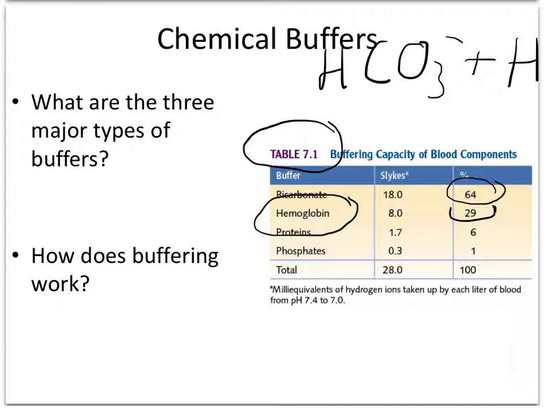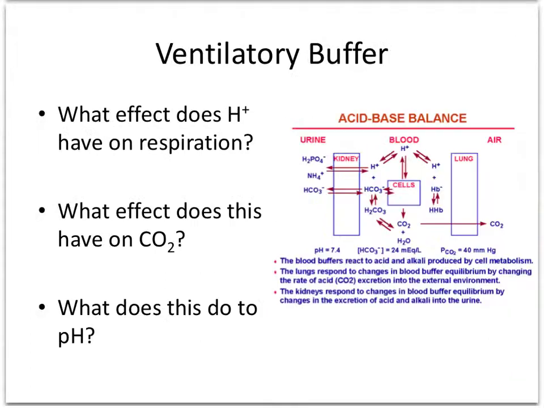So the big question of how does buffering work is answered by some type of molecule like bicarbonate, like this one up here, which is able to accept a hydrogen ion because of its charge, because of its available electrons that want to covalently bond with that hydrogen ion and share the hydrogen ion's electron. These will bond together and cause this hydrogen ion to not be active anymore, and it can't bind to anything else and cause problems. Okay, so that's that. We'll move on to the next.